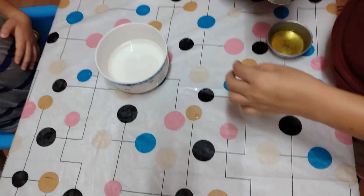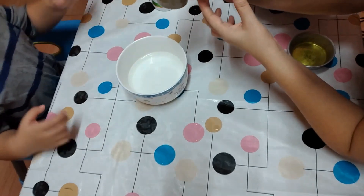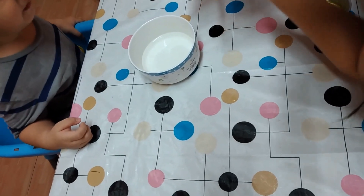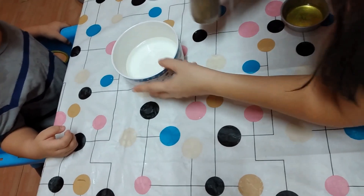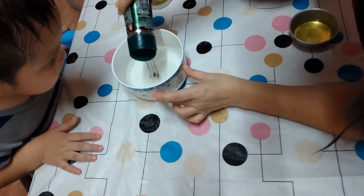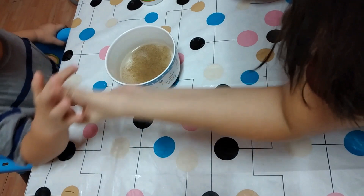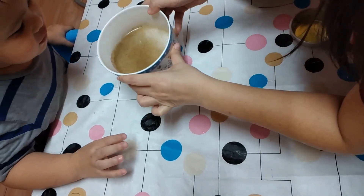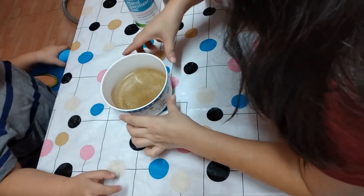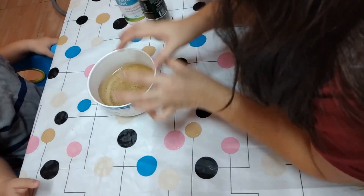Okay, so let's say that this is the germ. You see there are many germs. We have the water — we're going to put the black pepper in the water. So there are now many germs in the water. Can you see the pepper? The black pepper makes the water dirty.